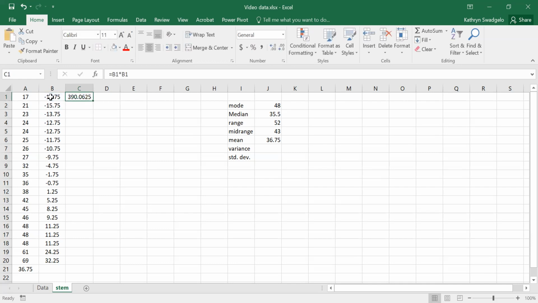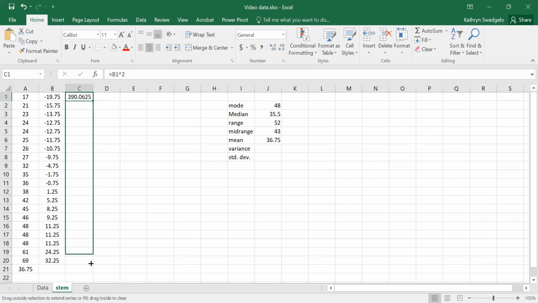There is another way I can do that as well, as I can put equals and then that, and then I can put in here the little caret that's above the 6, and I can square it that way. So you have either option for squaring: multiplying it by itself, or putting the little 2 up there to the 2 power. So the little caret means to the 2 power.